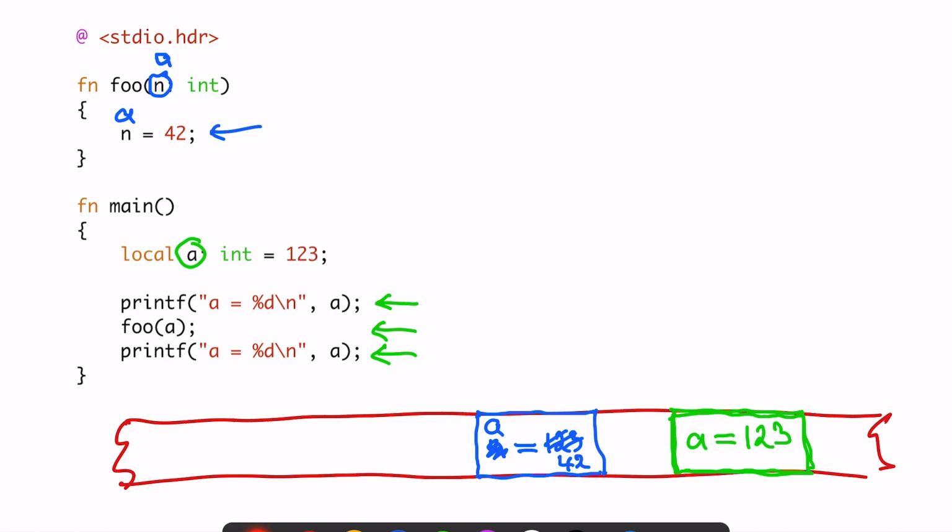This function foo still has its own variable, and this variable gets initialized with a copy of what you pass as argument. So with this, it's impossible that function foo changes the value that you pass to it in its original location. You cannot change this memory location by a call of function foo.